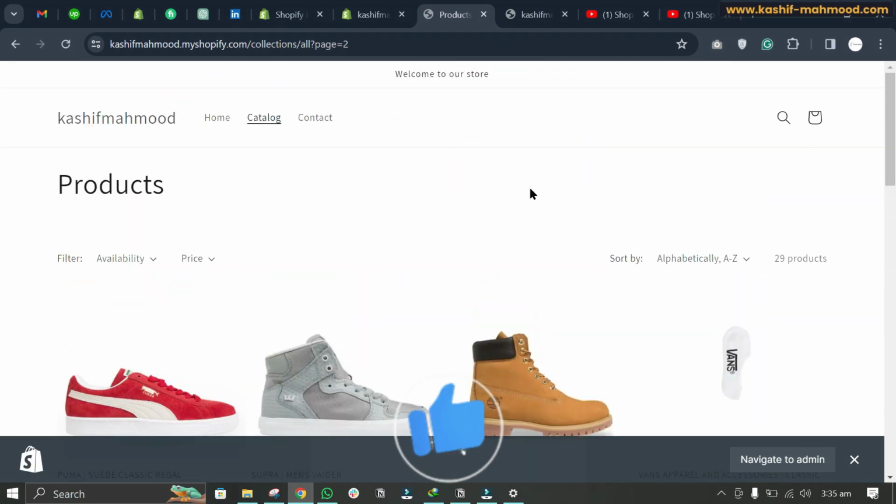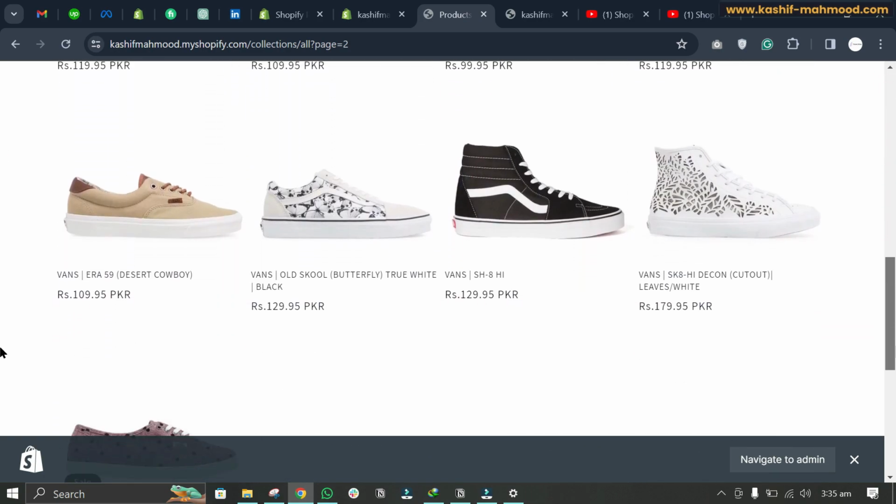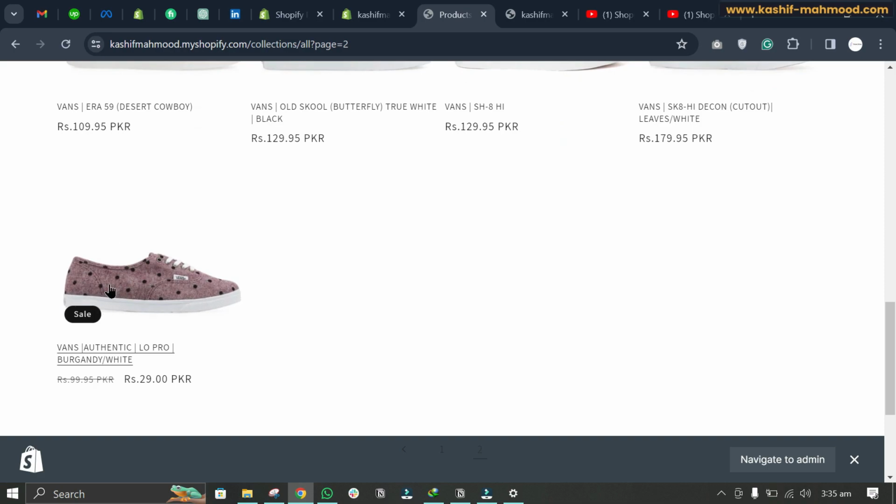So if that issue is occurring on your end, you first of all have to make sure that you are checking all of your products, because sometimes your product is added at the last one. So if you have like 4 to 5 pages on your store, you need to check that maybe it is showing on the last page at the last spot. So make sure that your product is not showing and then follow this video.